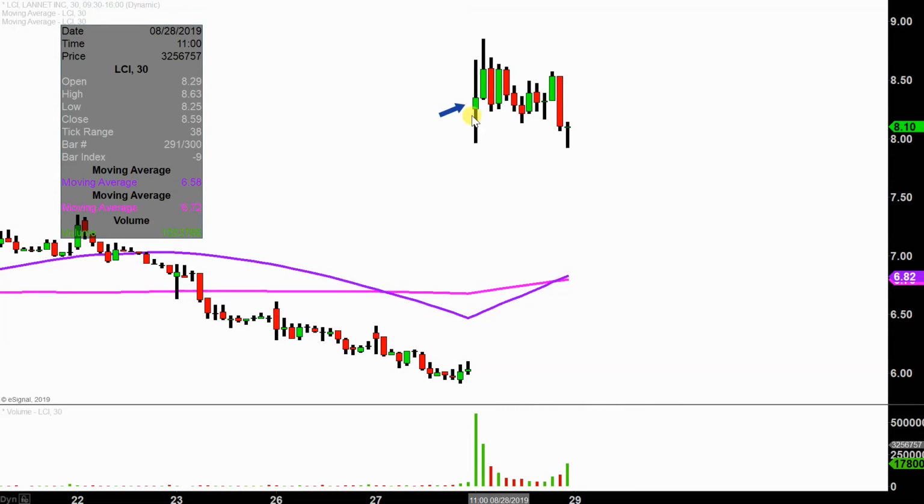Instead of each one of these candlesticks here representing one day's worth of price action, which is what you would normally see, each one represents 30 minutes. So while this here may look like several days' worth of time, it's actually just today's price action broken down into 30-minute time slices. I like this time frame because it does a good job of telling the quote-unquote story of the price and makes mapping out levels of support and resistance a bit easier to see.